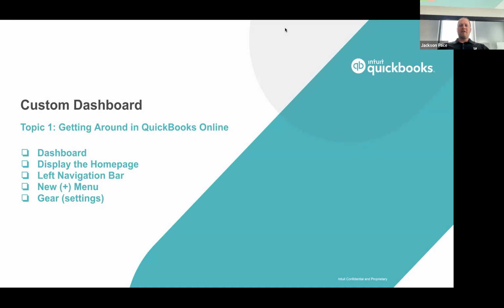So we'll have a good mix of slide presentation, and then after the slides, I'm a big fan of live demos. So we'll actually get into the QuickBooks sample company and look at a lot of this stuff. First thing that we'll go over is the dashboard, displaying the home page, left navigation bar, the new menu, and the gear settings.